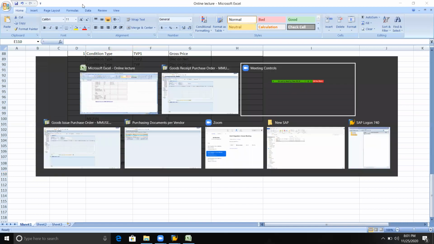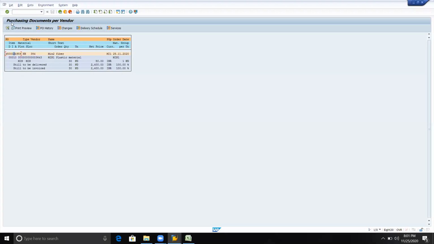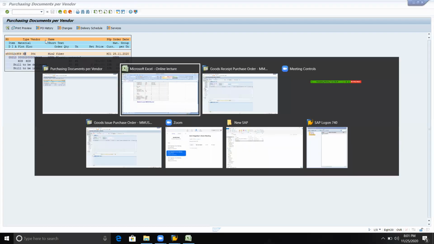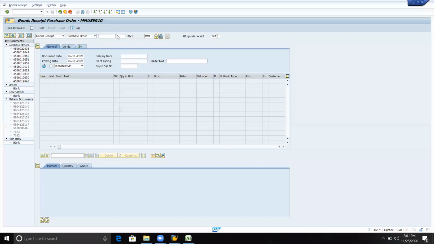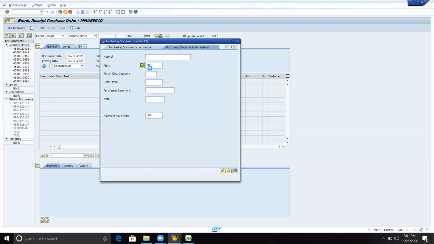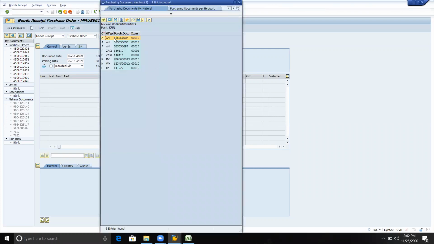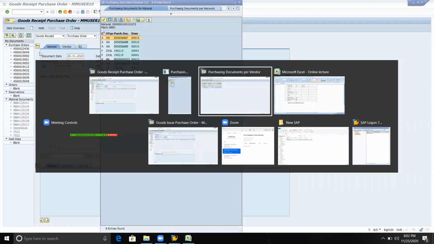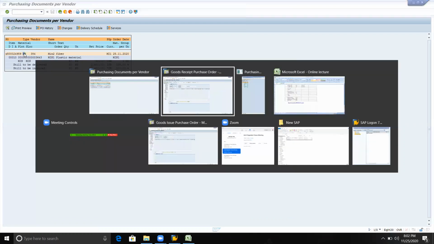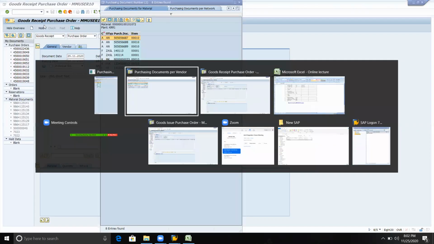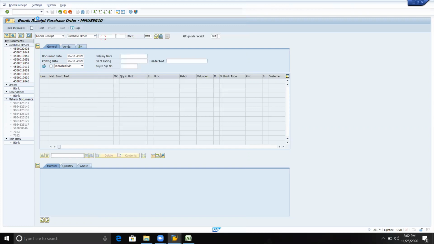So as you can see, this is a purchase order which I've created, which starts with 4-5 because I've selected my document type as NB. When I'm selecting your purchase order, it's showing as AN. Let me check. So here it's NB. So basically, where is the mistake? Let me show you, where is the mistake happening?